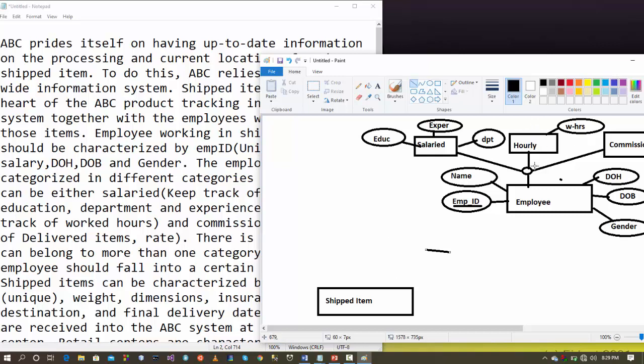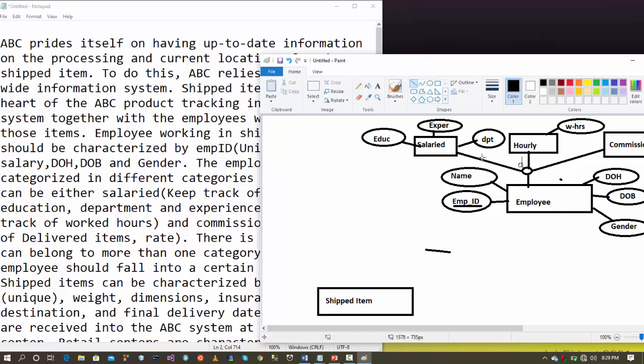So I need to come here and write D, but it is a bit difficult to write it there, so let me write it up here, and you will understand that here I have put D. When we put D, it means it is disjoint, which means you cannot be hourly and salaried at the same time. But also each and every employee should fall in one of the subclasses.